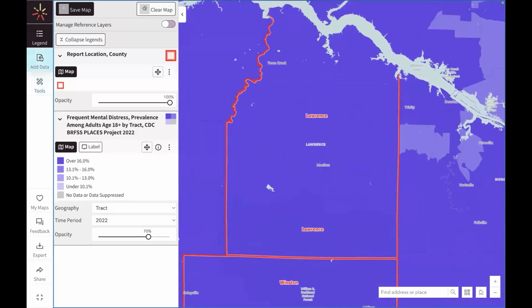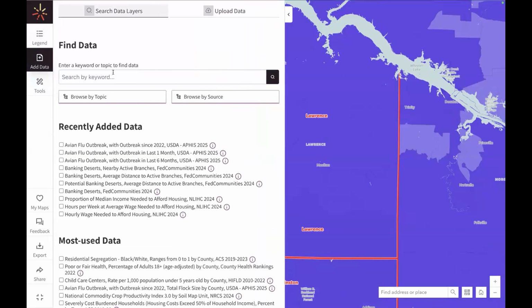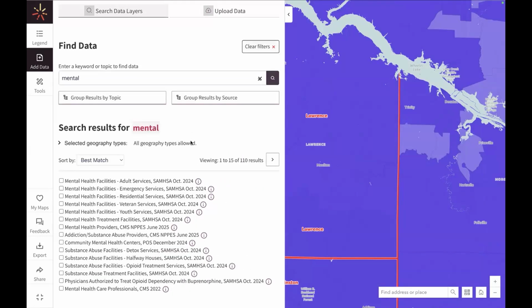Okay, so I am looking for mental health care providers. And so I'm just going to type in the word mental in our search bar. Note that this map room search bar, we are in the process of making some big improvements to it. Right now, we are not quite as sophisticated as, say, Google. And so if you type in a big long phrase or a question, it might tell you we don't have results when we really do. So stick to 1 or 2 word keywords.